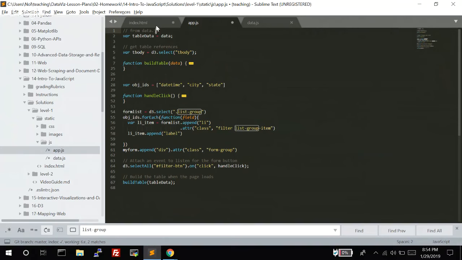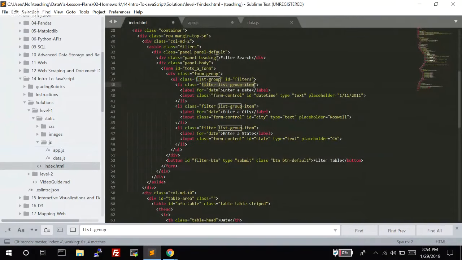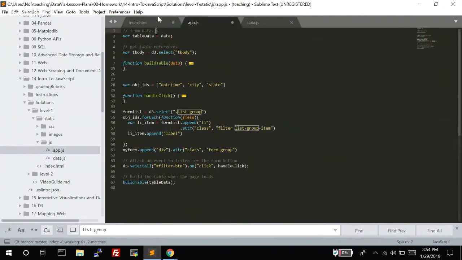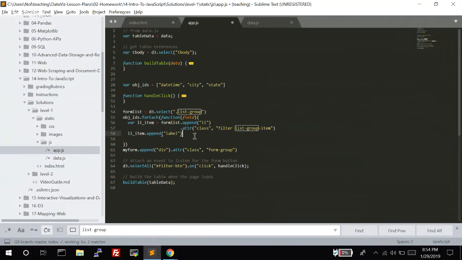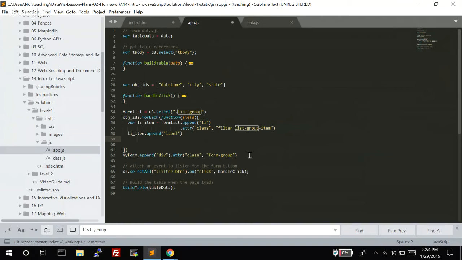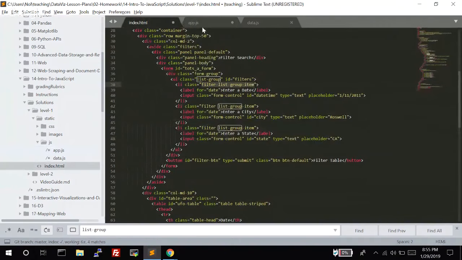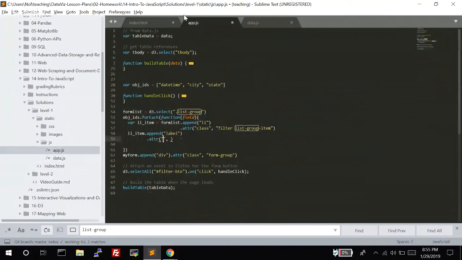Label. For. Okay. Attribute class, or not class, we're setting a for attribute.